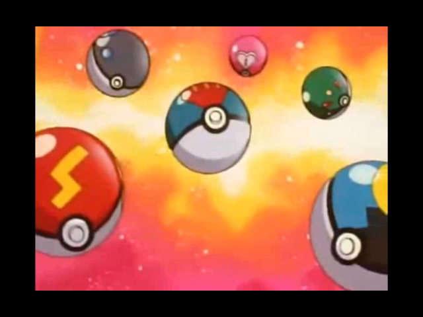Next Apricorn we're going to be talking about is the Black Apricorn. And what this Apricorn creates when Kurt gets a hold of it is a Heavy Ball. Okay, so this ball catches heavier Pokemon.